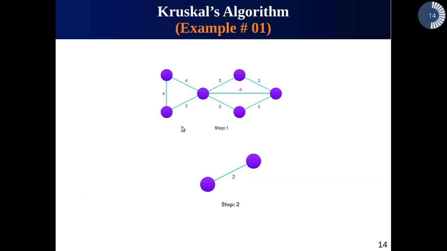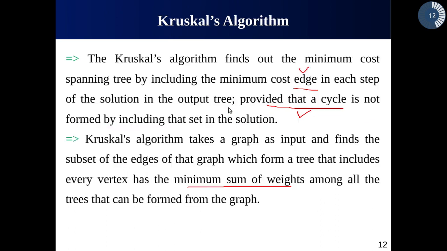Now let us see how it actually works with the help of an example. Example number 1 is about the Kruskal algorithm and how it works. The graph mentioned here is a weighted graph. Okay? We require a weighted graph in order to decide which solution is optimal. And also the graph has no directions, it is an undirected graph. Step number 1 of the Kruskal algorithm is, let me stress here again, we have to stress the edges here.